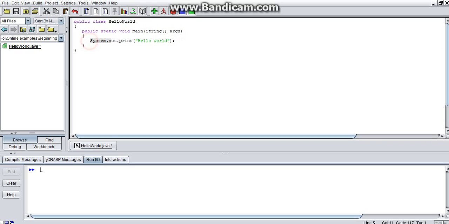Okay, so system.out.print. What that does is when we run it, you're going to have the run I/O window down here. Anything that's a system.out.print or .println line is going to print down here in the run I/O. We open the parentheses and it's going to print whatever we put in here. So you can put variable names, you can put a combination of strings, or a combination of strings and variables, but for this we just wanted it to print a string and we knew what we wanted the string to say. So to declare a string, you open a double quote, write what you want, and then close it, and you can see it turns green to represent a string of text.